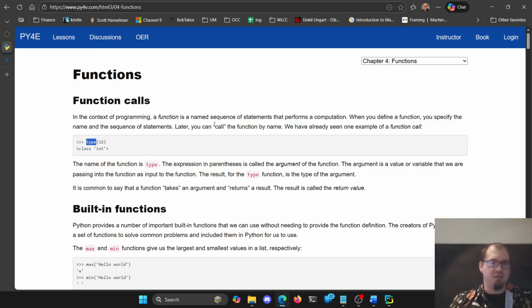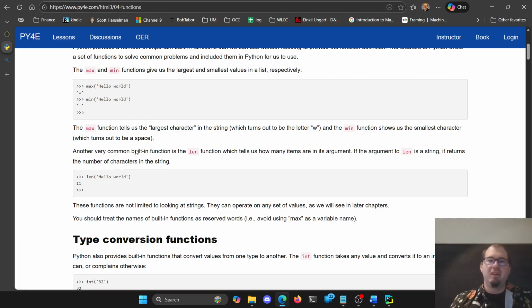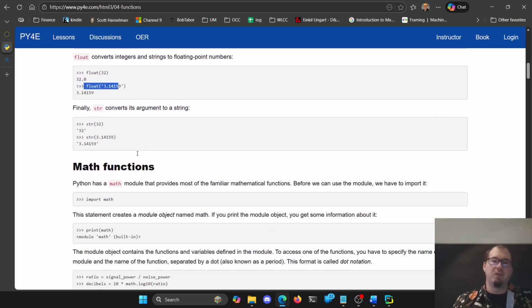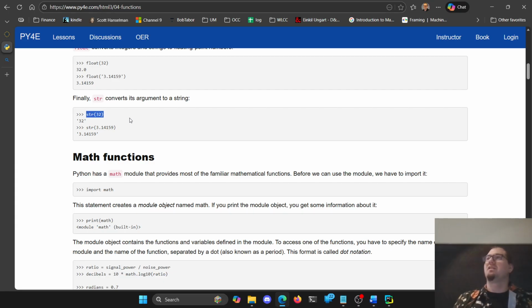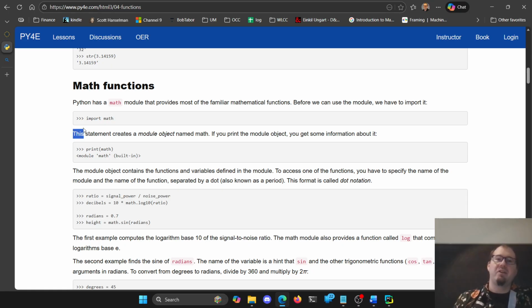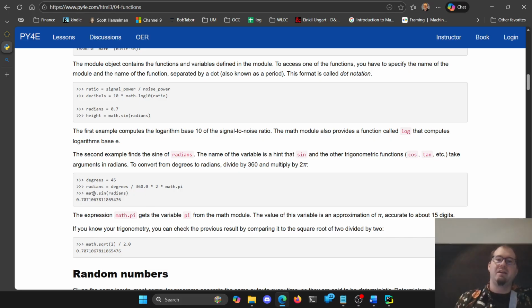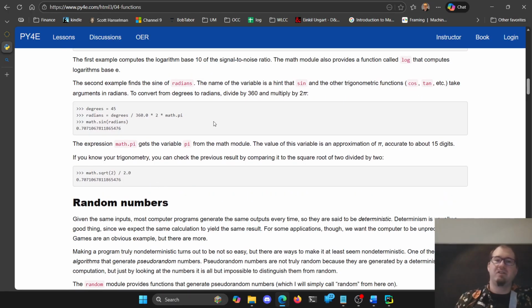All right, cool. So that's some of our basic functions. Built-ins, we've got mins and maxes built in. So if you give it some sort of list or collection, it'll tell you the largest and the smallest, which is really nice. The length of a string here, or any sort of collection. We haven't got to the other collections yet, but it'll give you the length of them here. Conversions, we did ints. You can do floats as well. You can turn numeric values into strings, right, with a string. The math library has all sorts of cool math stuff. So if you want to import math, you can go through and do cool things with math, like the sine, given some radians here, sure.